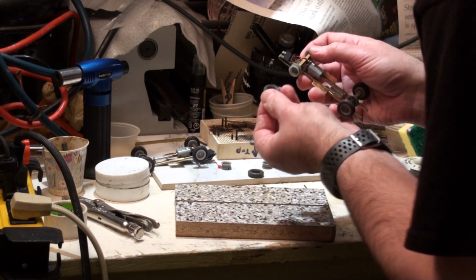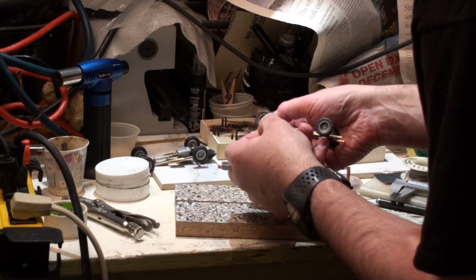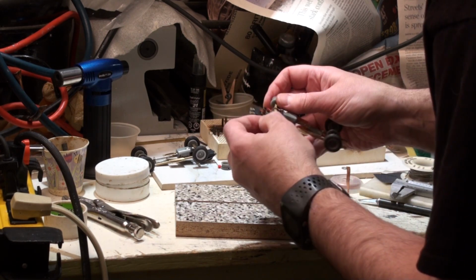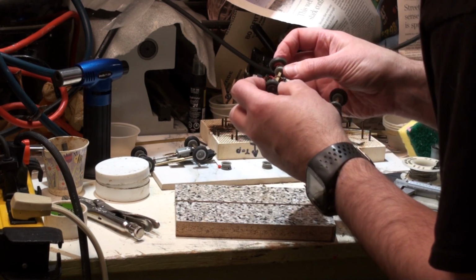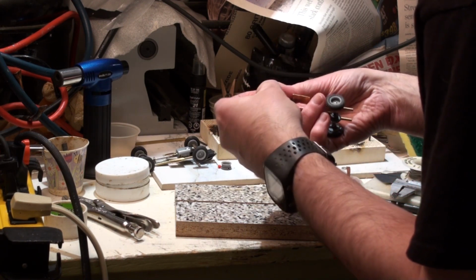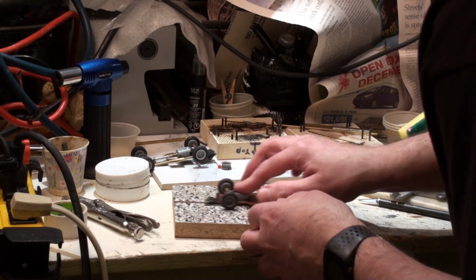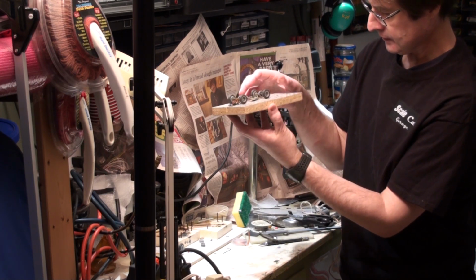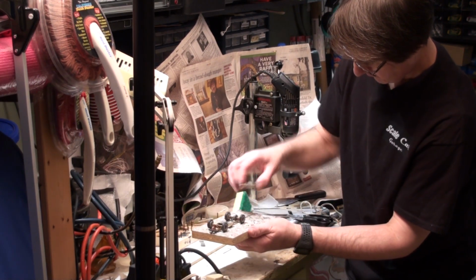Rears and the fronts. Here we go. Seating them into the rims and making sure that once they seat in, they're really quite nice actually. There we go. Well, oh my, quite nice indeed. Look at that. So we have two.